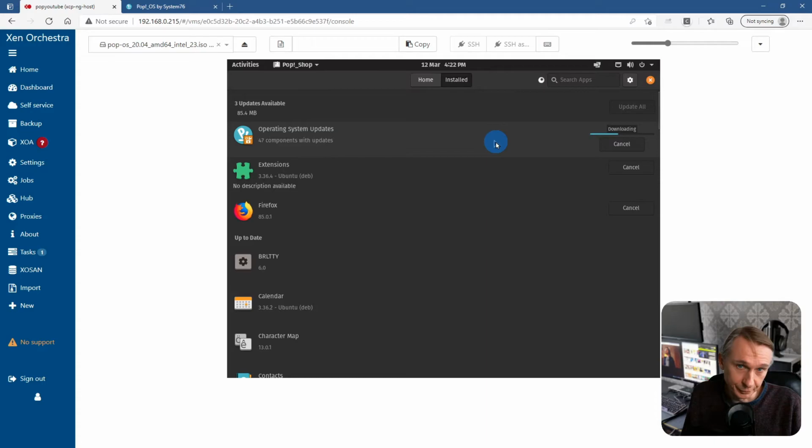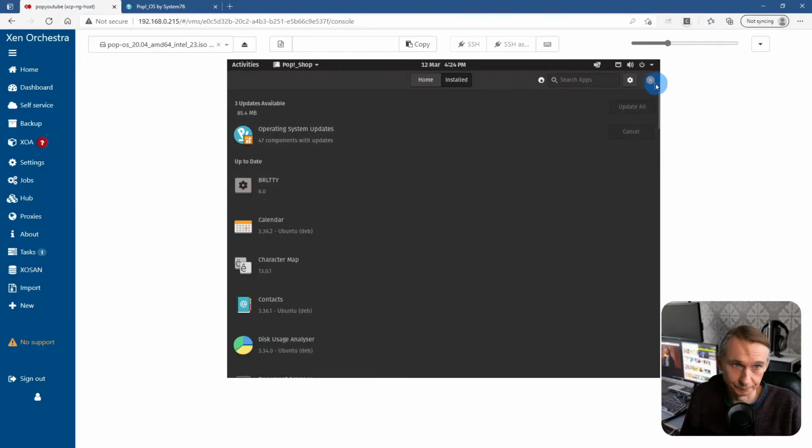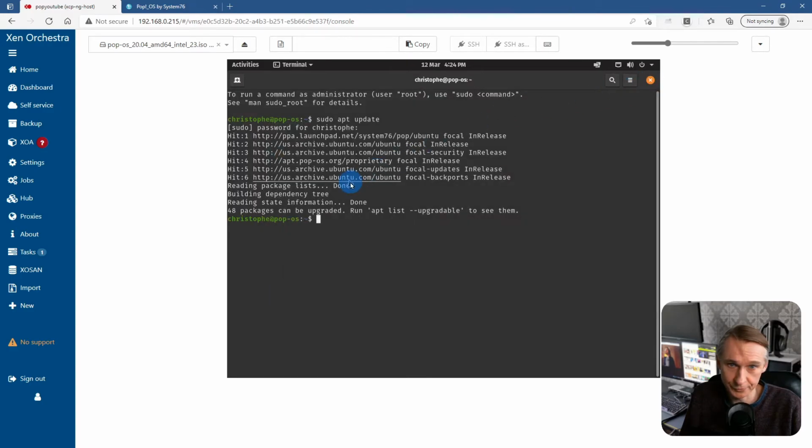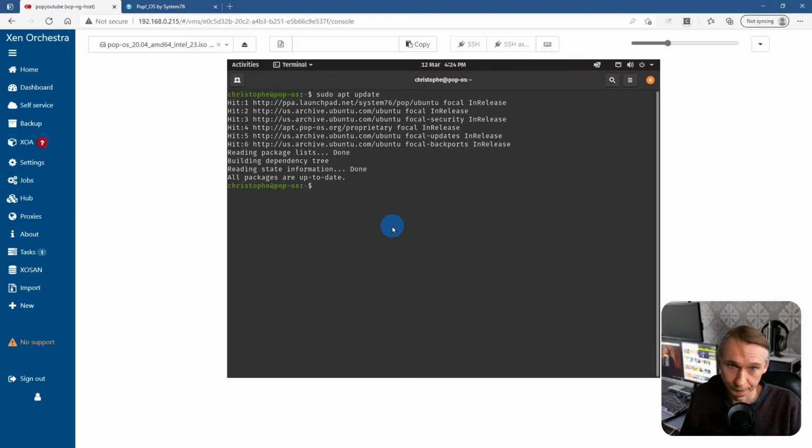It downloads the packages, then extracts and installs them. Extensions were very fast. Now it's Firefox that's being downloaded. That's done, so let's close this box and check if there is really nothing left to update. Okay, that's what we wanted to see.